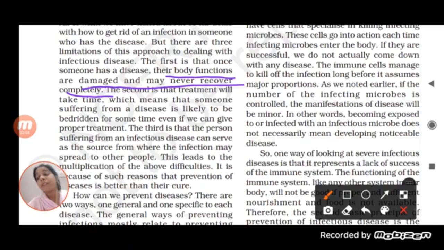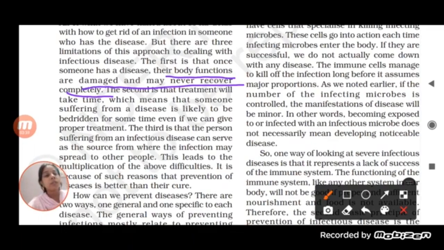Like if we take an example, the limbs of a polio patient, you will find that they may be permanently impaired. Although the person may recover from the polio virus, the effect can be seen on the limb, and that's why the person is not able to walk properly. So we can say here that yes, it is important that we must take precautions because it can damage our body part.